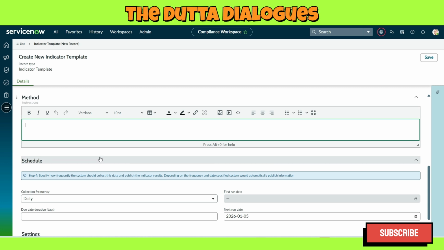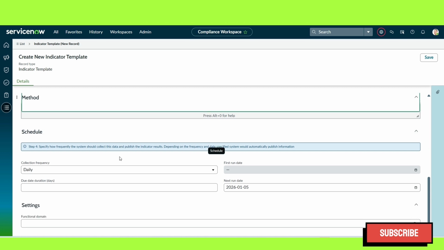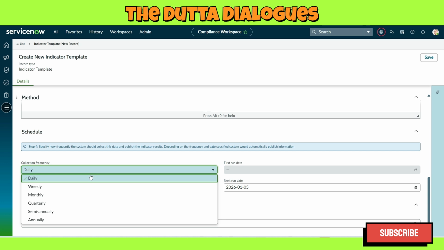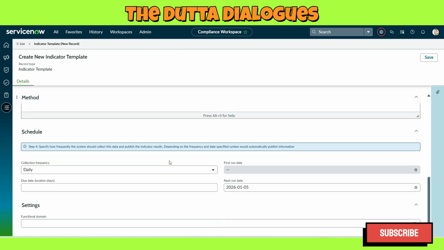All right, now we have to move ahead with the schedule. Now, collection frequency for indicator results. Indicator tasks and results are generated automatically based on the indicator schedule. So that means if it is daily, weekly, monthly, quarterly, or semi-annually, it will be collected based on this.